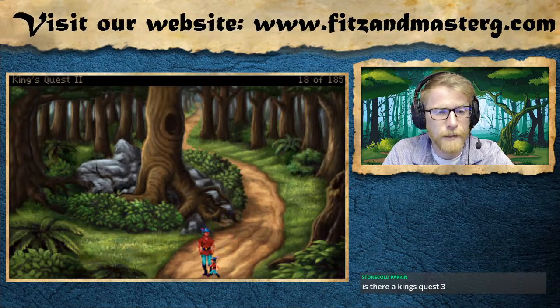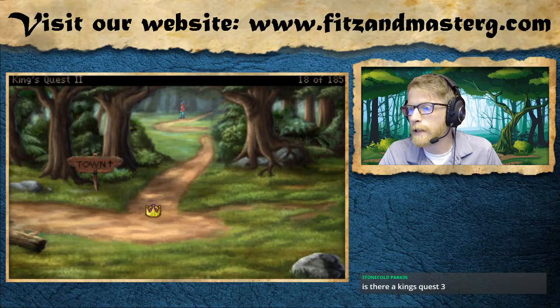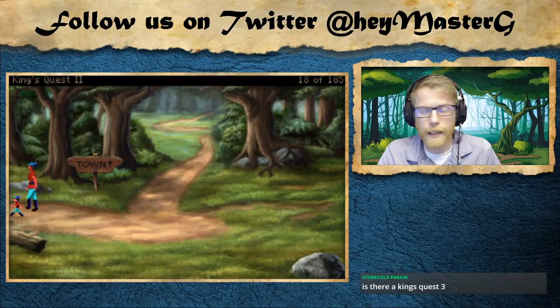Alright. So we went back to the beach. We saw the mermaid. Nothing happened. It was all quite pointless. Cliffs block our way. I don't know where we're going or what we're doing.